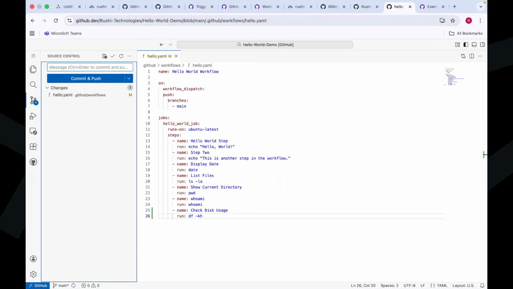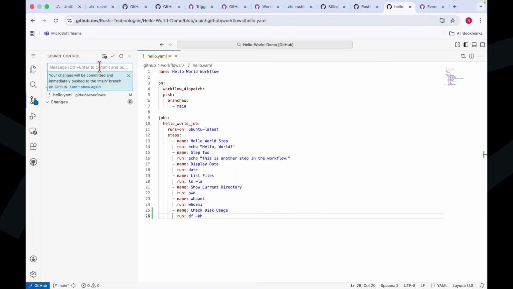But this is not your local VS Code. This is a browser-based VS Code. Here also you can do it. But you are already logged in to GitHub in this browser, so it will use that username and password. Updated workflow step.